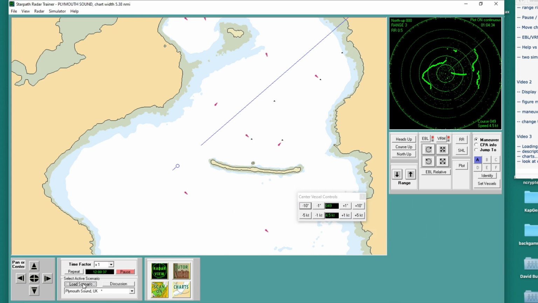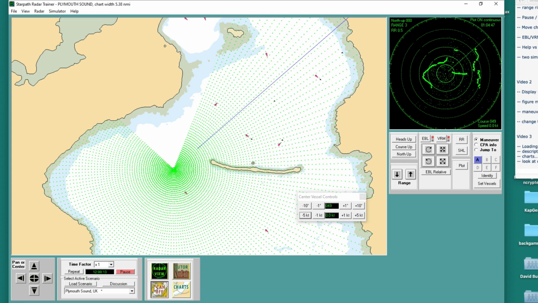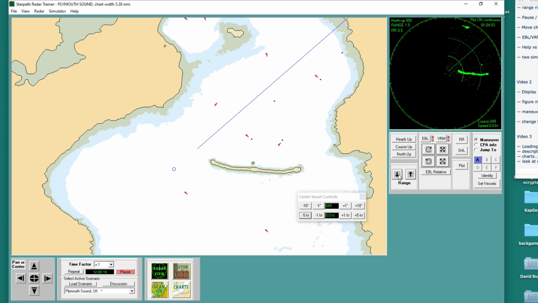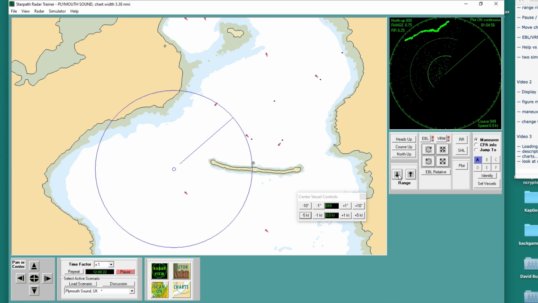So I'm going to load it again, and then you just say minus, minus, minus, and so I'm going to 0. See my speed now, 4.5, now 0. So I'm sitting here, and presumably that's where they want me to be. And there's the radar. Now that's a big range, so let me come down on the range a little bit. Okay, now we've got this kind of range. We're just out to halfway across this breakwater.